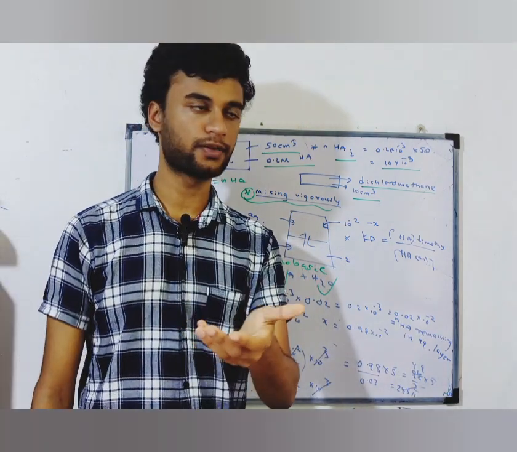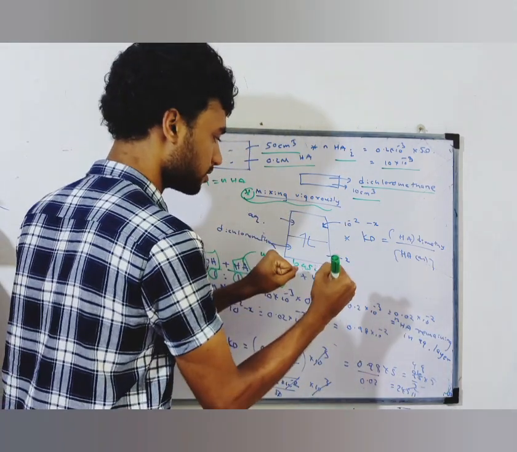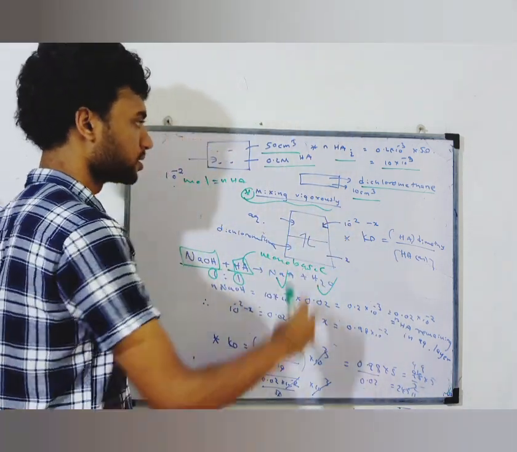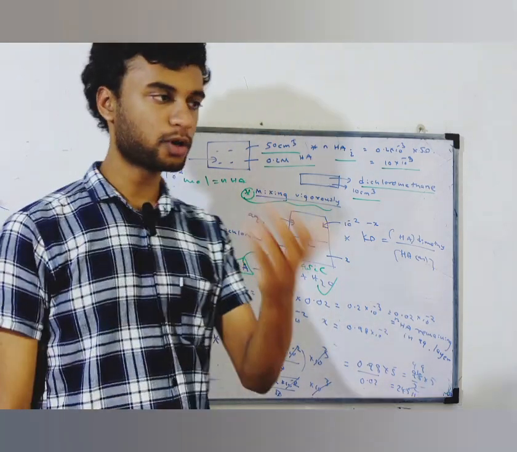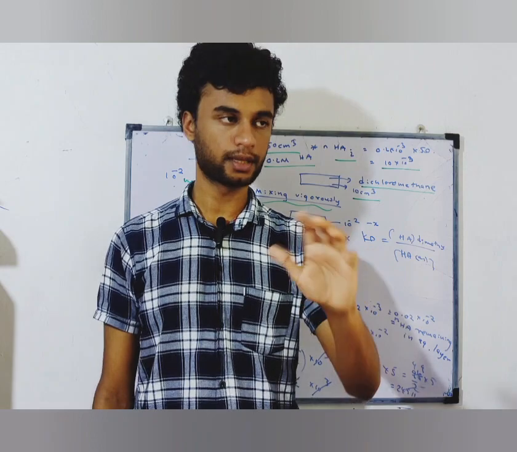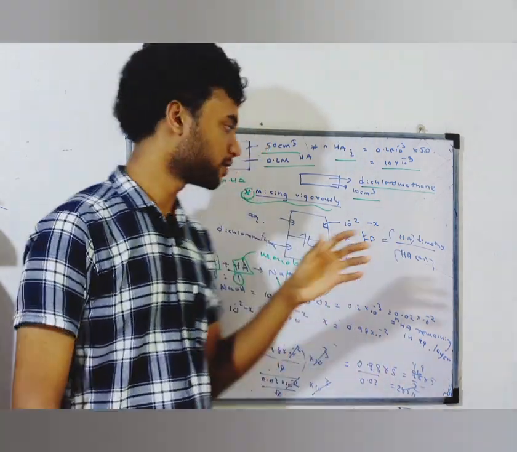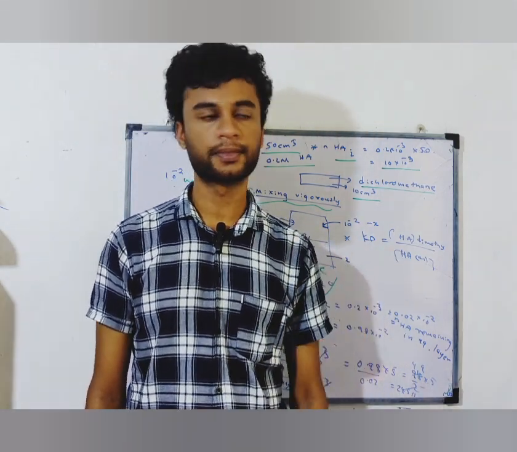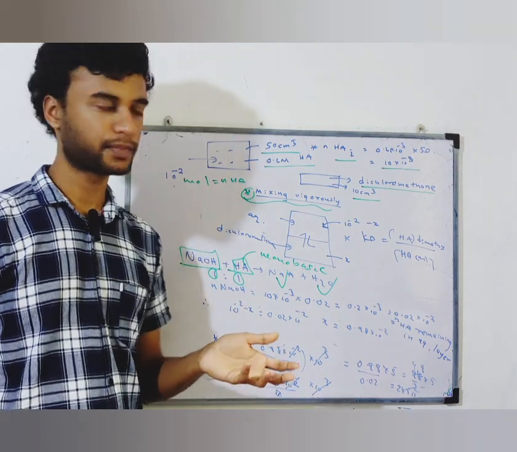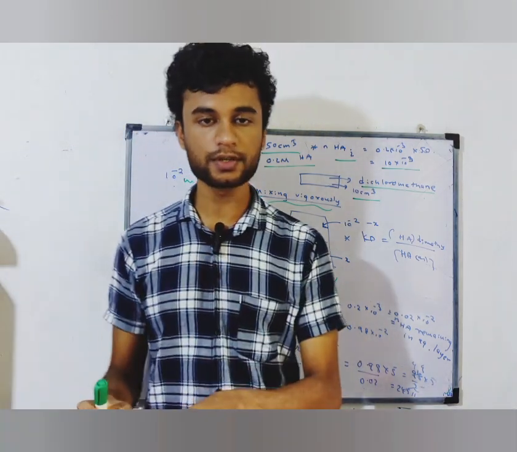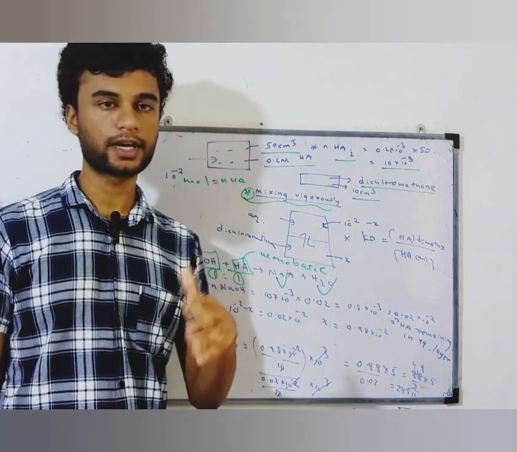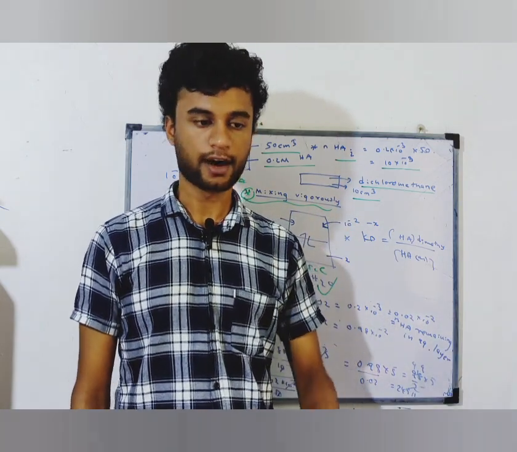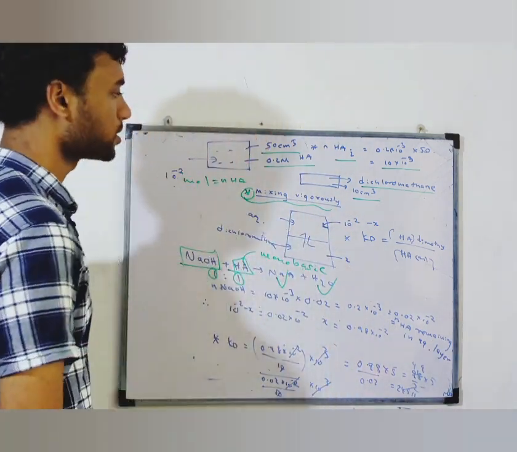Read the question really well. They are mixing this up really well, and then finally you have a certain amount of HA remaining. That amount of HA remaining in the aqueous layer after vigorous mixing is reacted with sodium hydroxide. Is that clear? If you know the number of moles of sodium hydroxide used to react, then we can find out the number of moles of HA remaining in the aqueous solution finally after mixing vigorously. Is that clear? I hope you understood that.